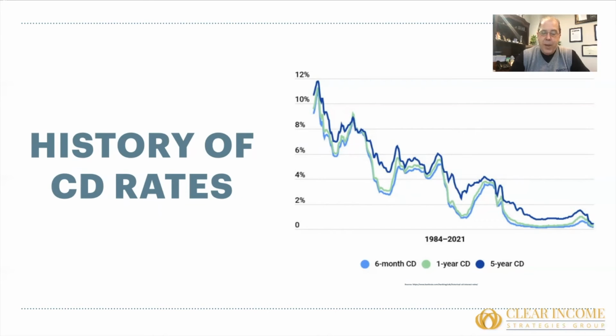But you look back in the 70s and early 80s, CD rates, I mean, 6-month and 5-year CDs, they were pumping out at 12%. You look into the years of the 2000s, they were still hitting 5, 6, 7%. Now we push the clock way forward into 2021, and they're barely hitting a percent, and that's for 5 years, because the 10-year Treasury is so low. And when the 10-year Treasury is low, CDs can't have a chance. But CDs back in the day were the best thing out there for principal protection and great guaranteed growth.